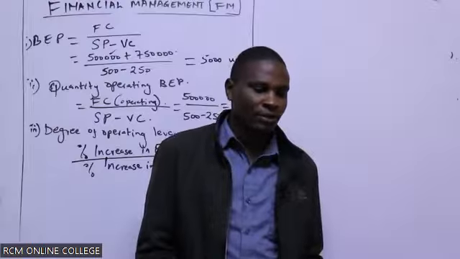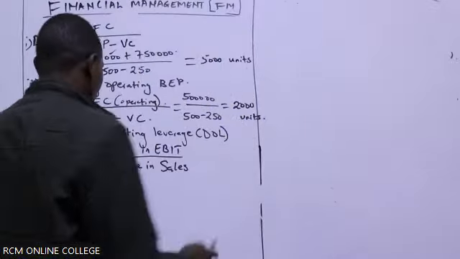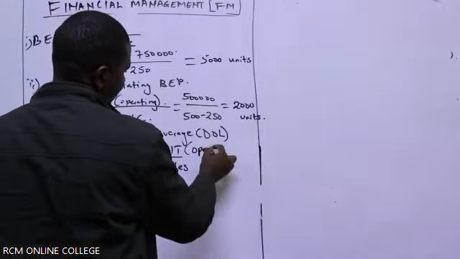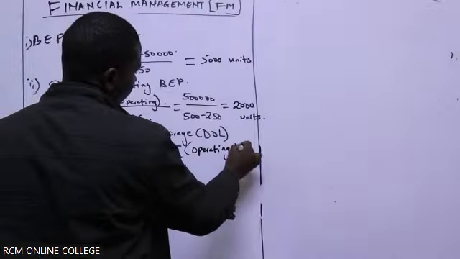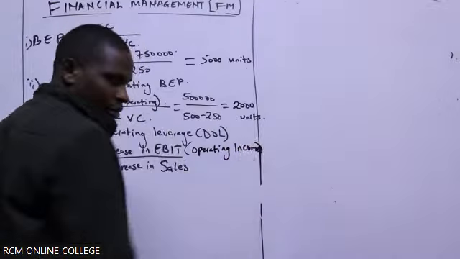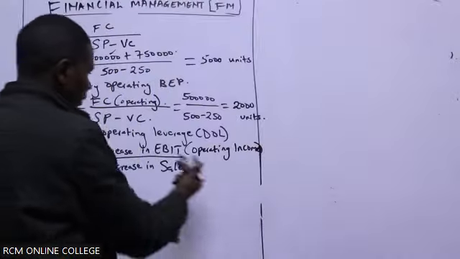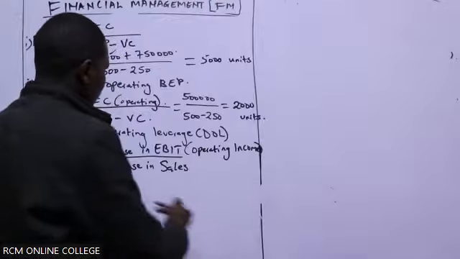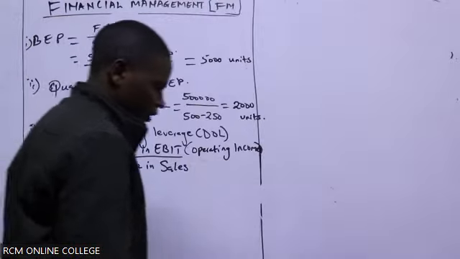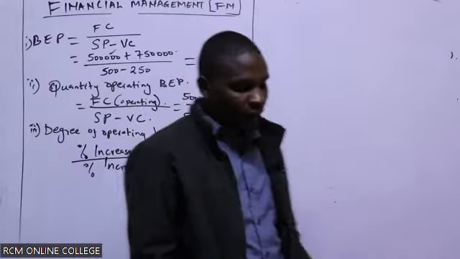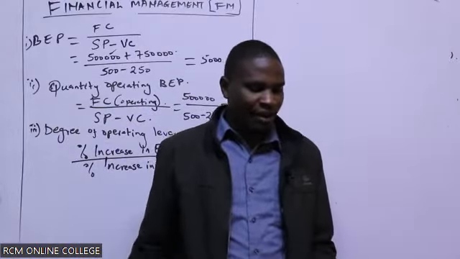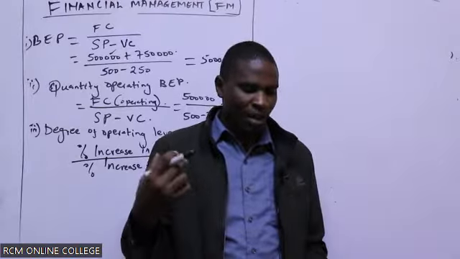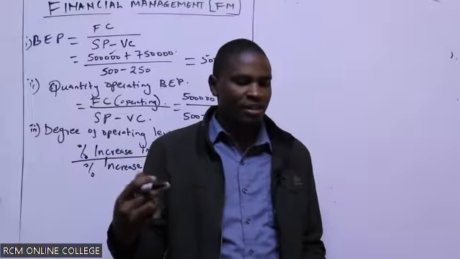Unaona, now I want to elaborate. Unaona, earning before interest and tax, that is what we call operating income. Good, operating income. Are we together? Nataka ushike pia, we shall be using EBIT. Shike hiyo, sawa. And then percentage increase in sale. Good. Now, the analysis reveals that if the firm's sales increase by 10%, the firm's earning before interest and tax, EBIT, increases by 15%.